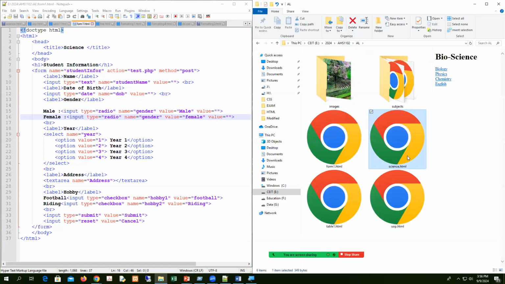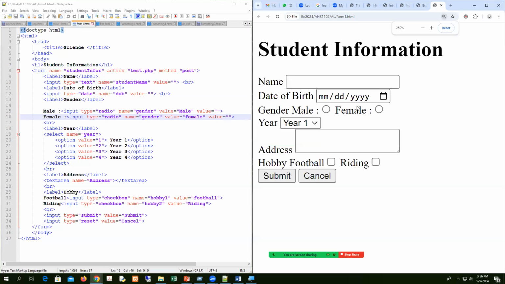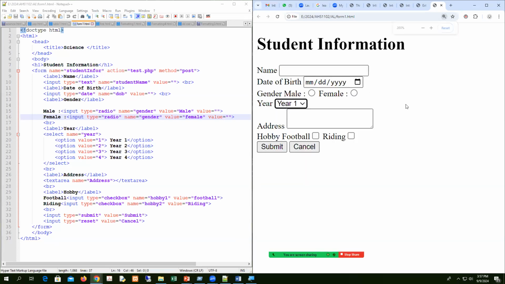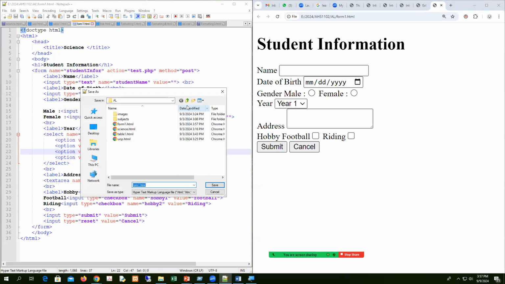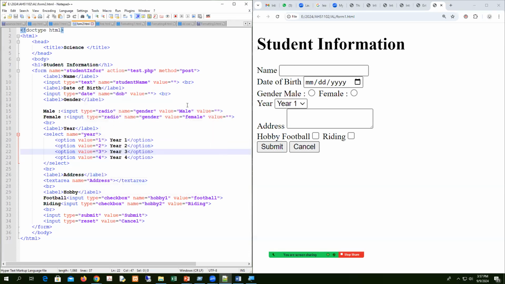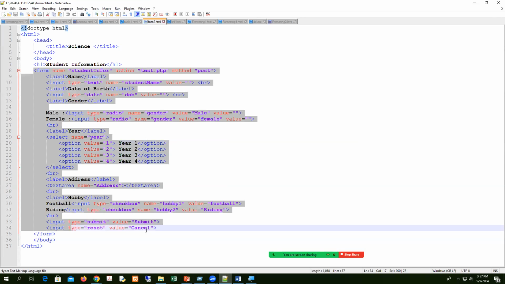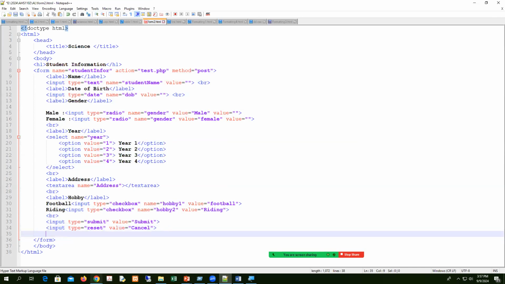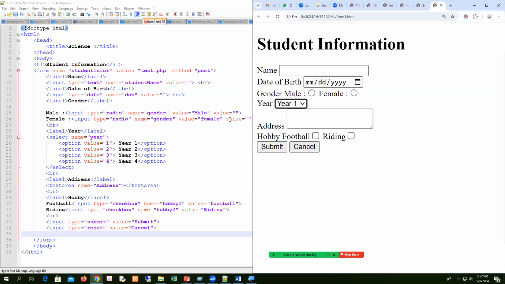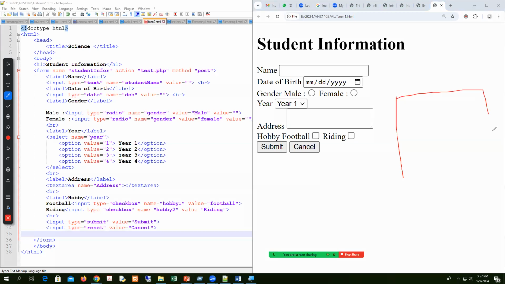Advanced, yeah, this one, form, right? So I asked you to do that. So we can align these elements using a table, right? So I'll just save the same one as form two.html, right? So how can we align this, especially at the exam, not only exam, right? So when you define this kind of form, you have to align this, right? So how to align this by just looking at this, you can see here. So we can align this like this, right? So we can define a table like this, right?